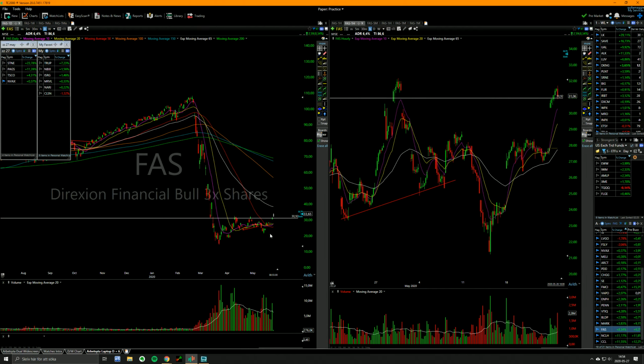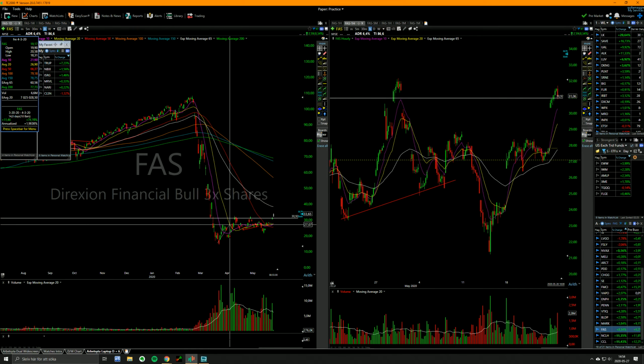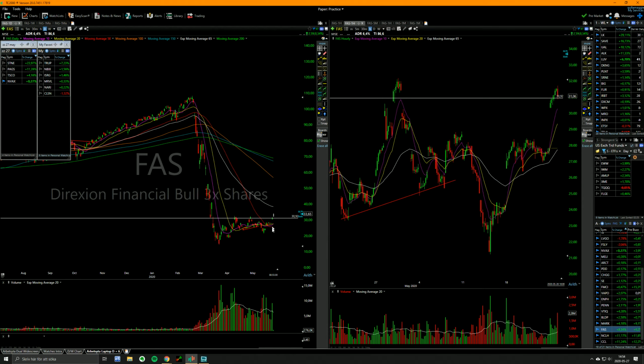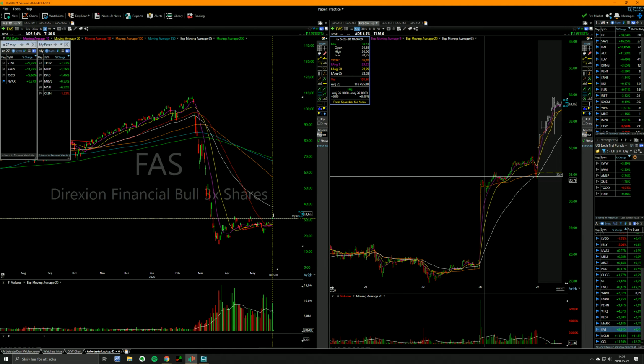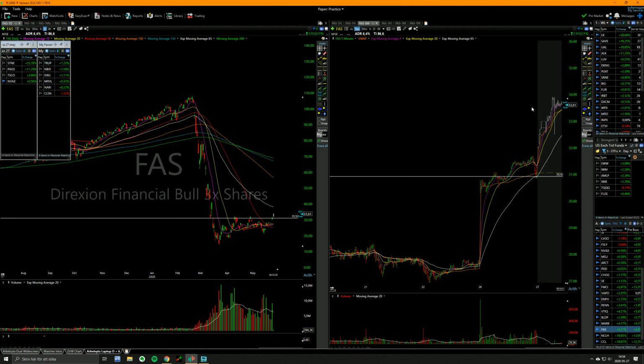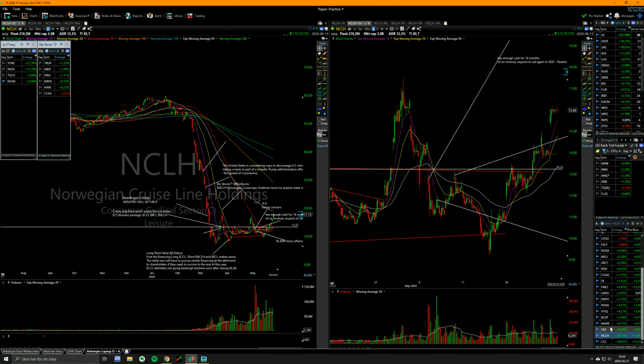FAS had a breakout yesterday. It's a triple financial ETF. It's been pretty much flagging off the lows, building a tight range over the past week, and then it gapped up on high volume, and opening range highs was the entry. I actually took a loss on it first because I bought it near the open, and then it faded. It didn't take out the lows of the day, but I had my stop a little bit higher. I got stopped out, and then I rebought it when it took out the opening range highs a little bit later, and it's straight up since the markets are gapping up a lot.